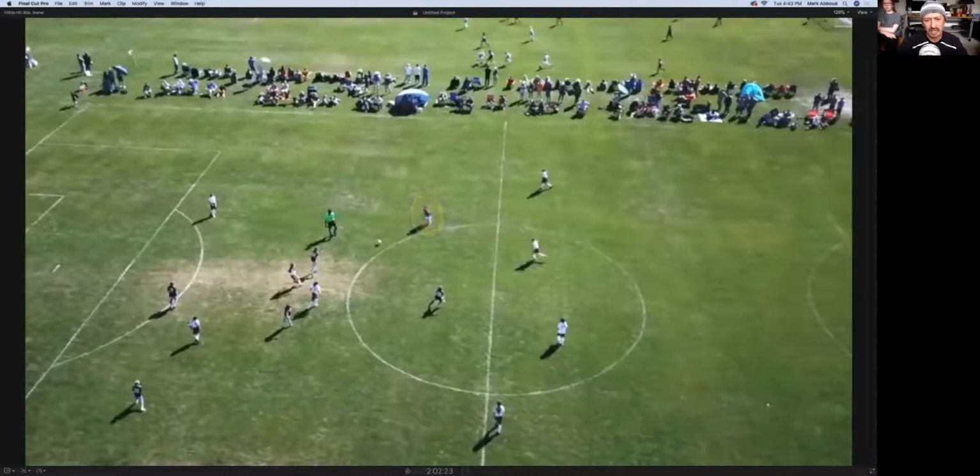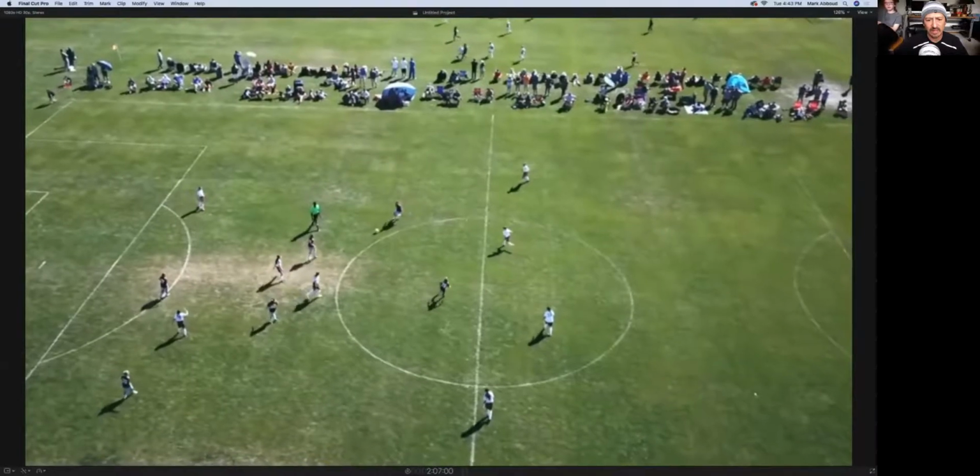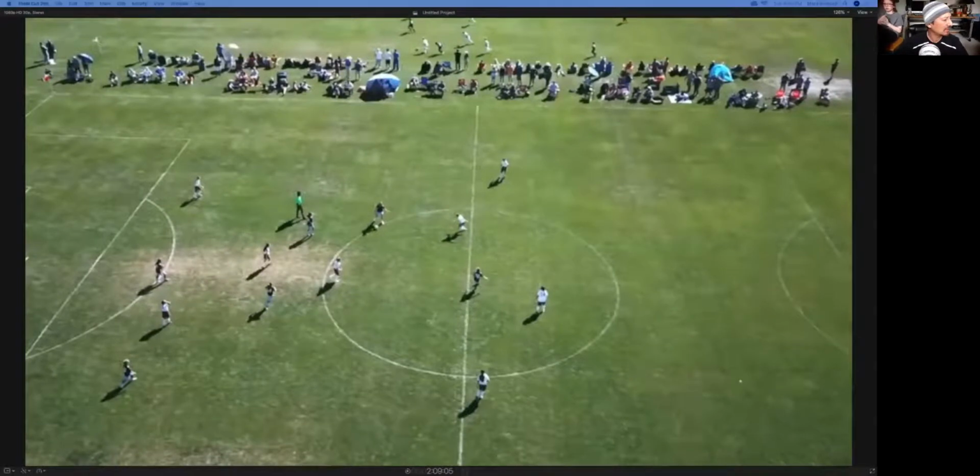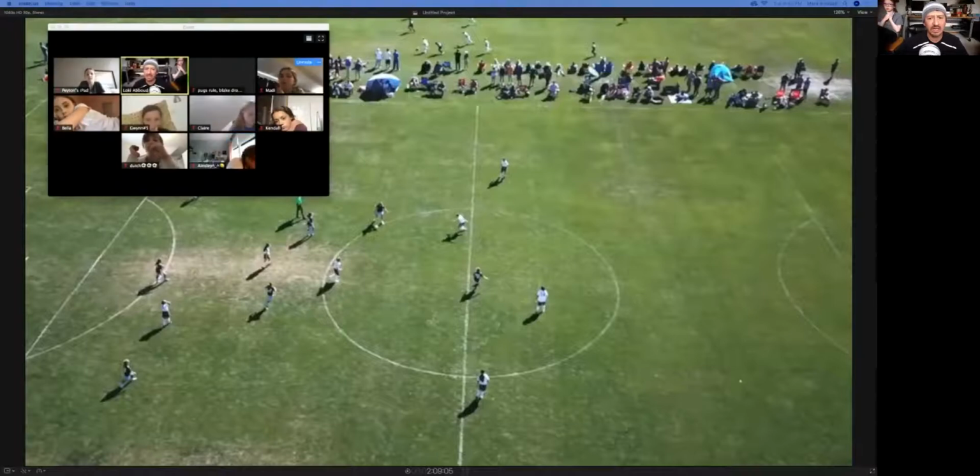Okay, here's the third example. The red team picks up the ball in midfield, and the forward is starting her run. Ainsley, do we have a flat back line here? I'm going to unmute you all again.